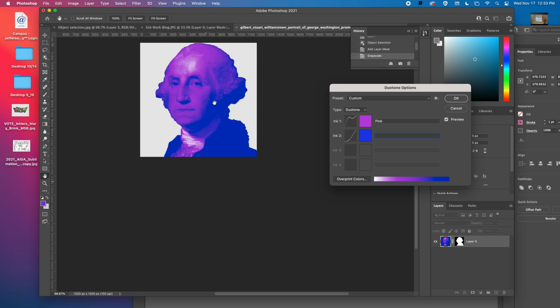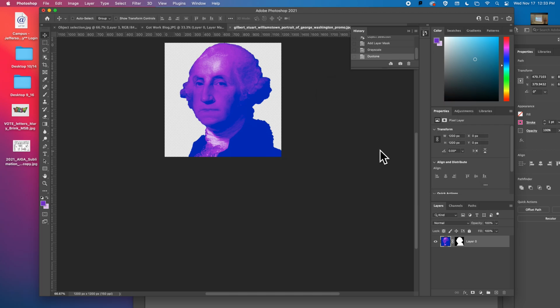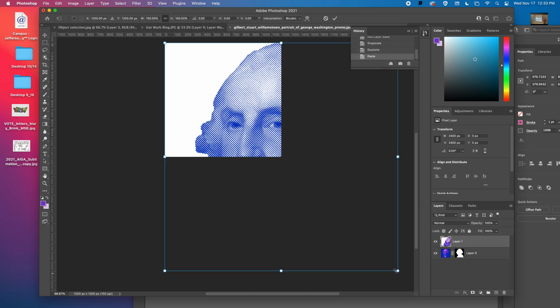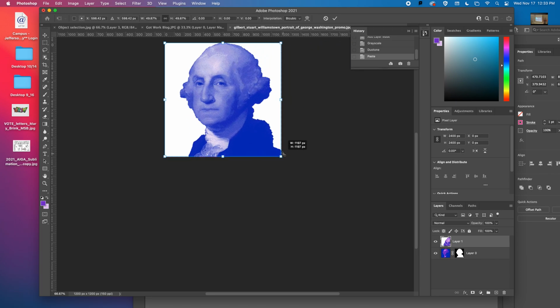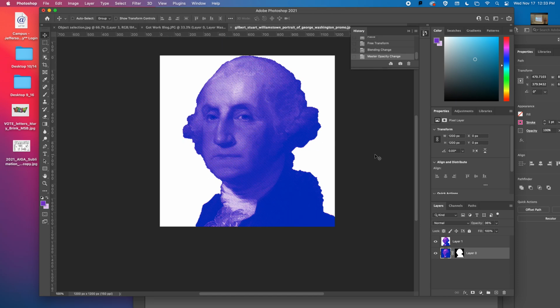What's cool with that is I can actually take this when I'm done and do this over the top of it, and I can get this to look like it's engraved with some other colors in there too as well. Just by multiplying those two objects, one being the bitmapped image and the one being the duotone under the bottom of it. You can get some pretty cool things with that if you guys want to.